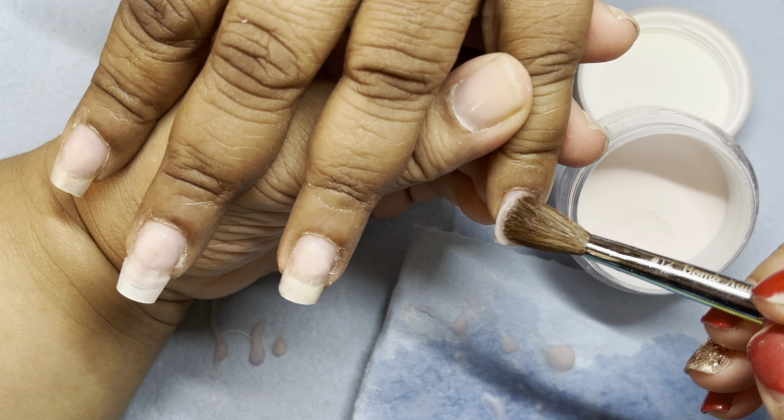You just really need a darker color to make the chrome pop. And all I'm doing is one coat of black, and I am making sure to clean up any excess black gel polish because the chrome will stick to it like a magnet. Make sure your black has a tacky layer.